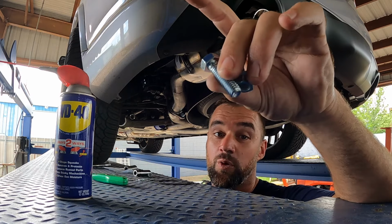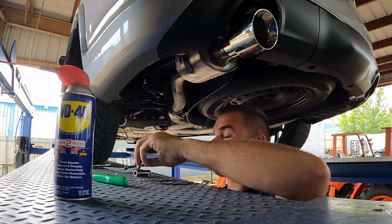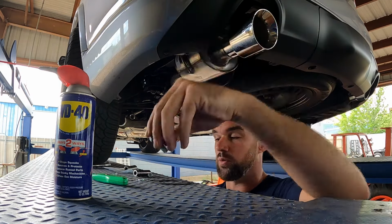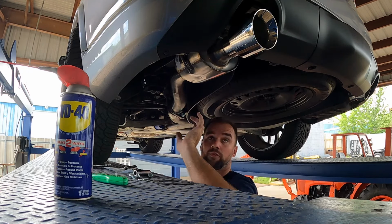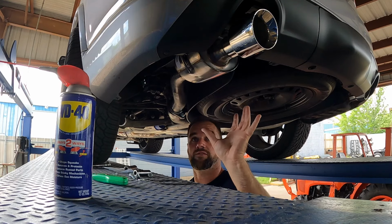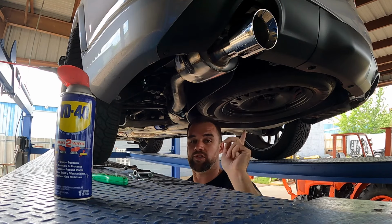And this hardware is also 14 millimeter, not 15. Factory's 15, the new hardware is 14. So we're gonna snug it up. There is some adjustment for these tips. We're just gonna snug it up just enough to get it in the right position, and then we'll move on to the other side.